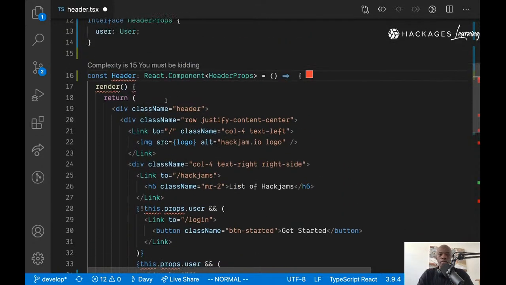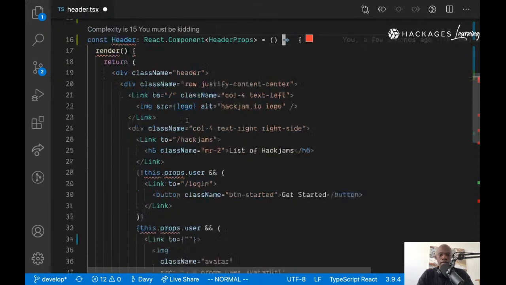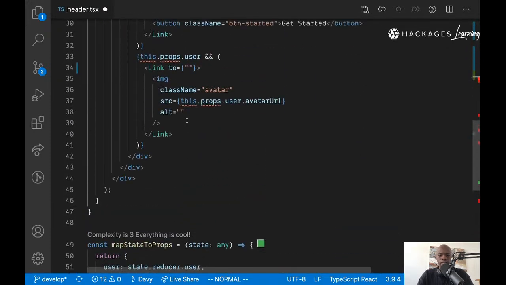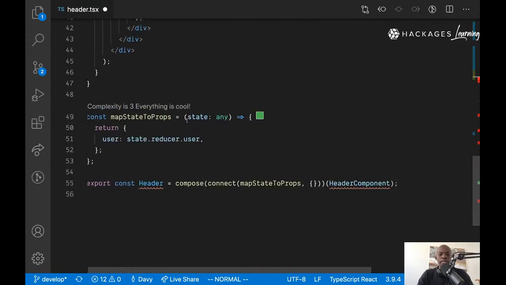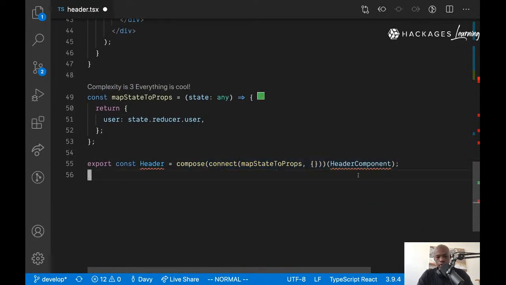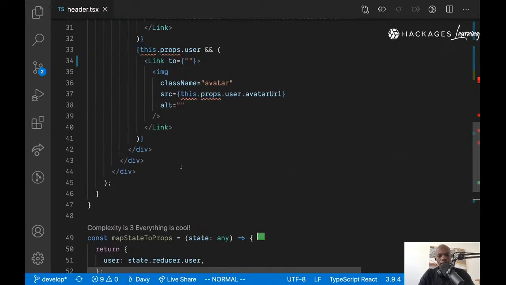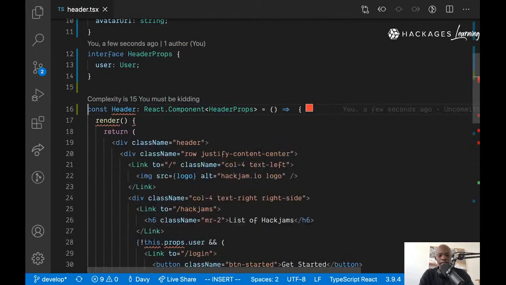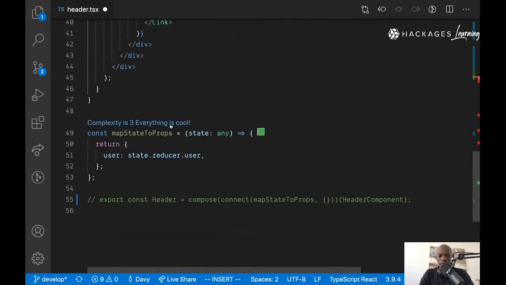However, we can see already it's complaining down below. So I need to clean up my code a little bit to make sure that this thing is still working. So instead of having that const header right here that I use the compose part, I'm just gonna comment that out. Yeah, I know it won't work anymore, but we're gonna fix it in a few seconds, and that's gonna blow your mind. I'm sure of it. So stay with me a few more minutes, and then we will be done with this.